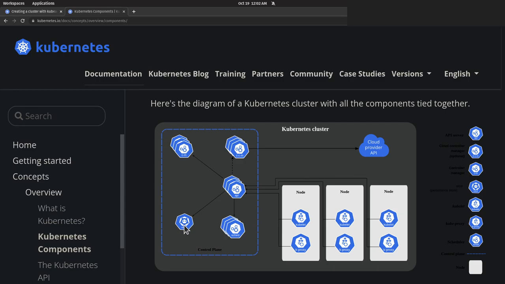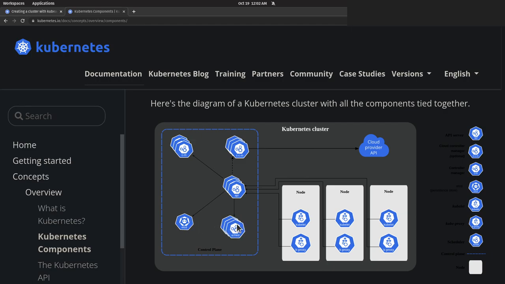Etcd, however, is not a pod. Etcd is an external standalone application that's been adopted, kind of like the mitochondria in a cell. It belongs inside of it, though you can have it outside or inside. It's the symbiotic relationship of once upon a time a cell ate a thing that could do photosynthesis or whatever, and then it ate the mitochondria and put it in. If I got that right, I don't know.